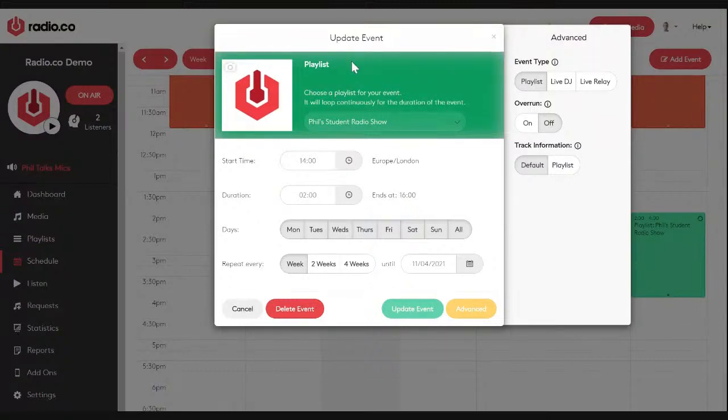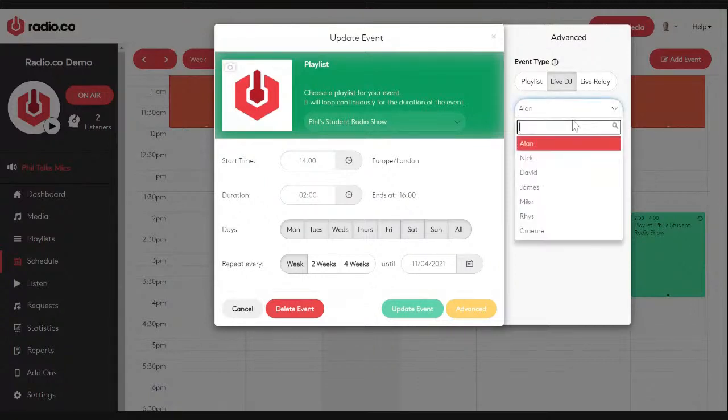So to create a live show, I'm going to keep all the times here exactly the same, but I'm going to tell the software I want it to be a live show. To do that, click on Event Type and click on Live DJ. You then need to tell the software which user, which DJ this is going to be. Now, chances are, if it's a school studio, a shared computer, you may only have one user. It could be the teacher that set it up or the student that set it up. But here, if I just go on this drop-down option, you can see you can actually invite multiple users to your account. And I'll show you how to do that very shortly.